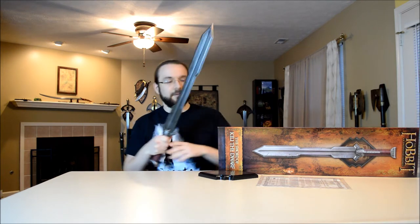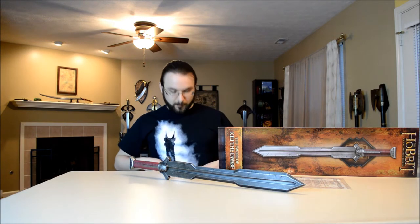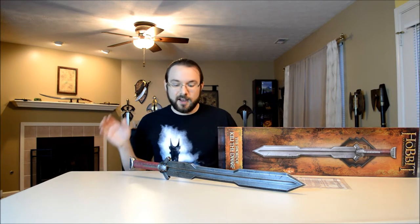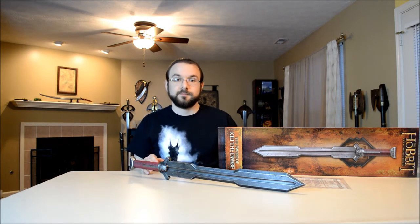Today we'll be reviewing, if you haven't already noticed, the Sword of Kili the Dwarf from The Hobbit: An Unexpected Journey. Now this sword is manufactured by United Cutlery, who does get props from Weta, the prop makers for the movies, and they have modeled it after that. So this is a very highly accurate prop replica of this sword.